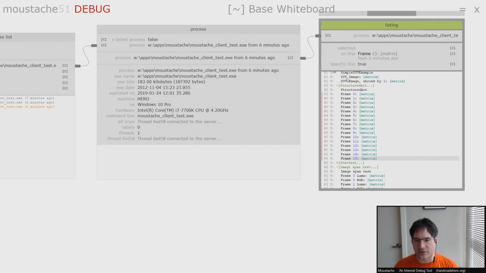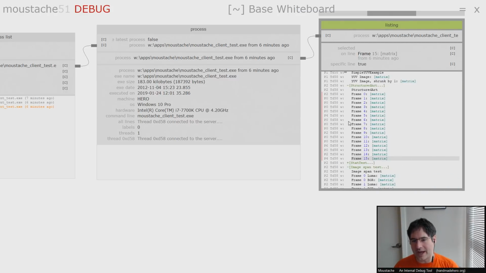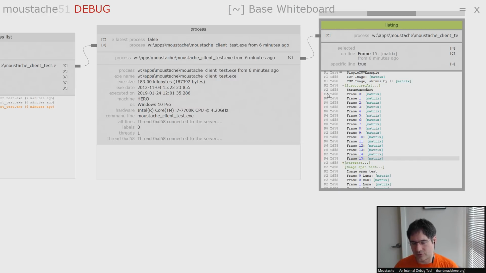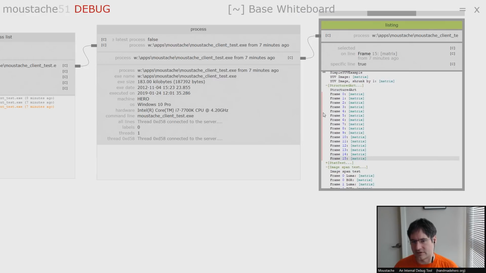Now, you can also drag this little weird nub here over to look at information about the thread. So when Moustache outputted this information, this was the processor that the thread was running on. For example, this is running on processor 2. Processor means logical processor, so in this case it means core 2. Obviously there's only one processor in this machine. And this was the thread ID, which is thread ID 58. Now there's only one thread in this test code, I think, if you don't call the thread test, which I don't think we did.